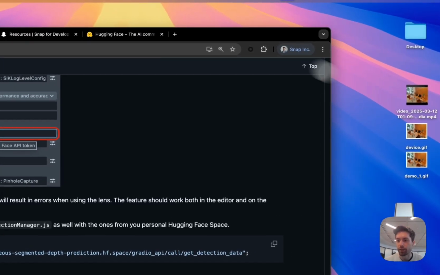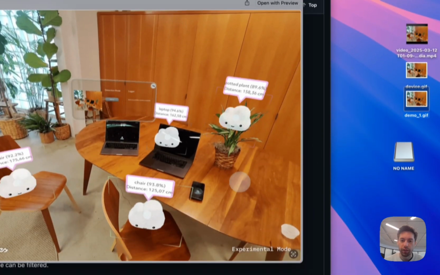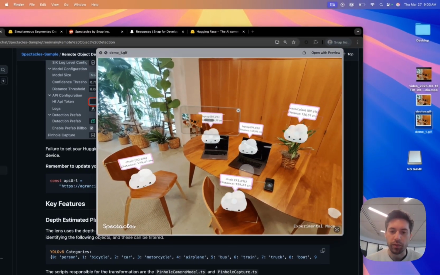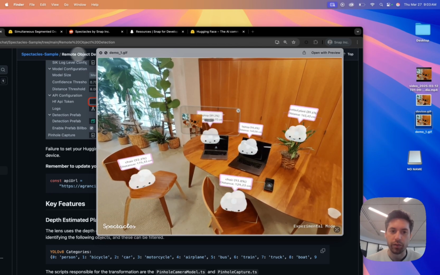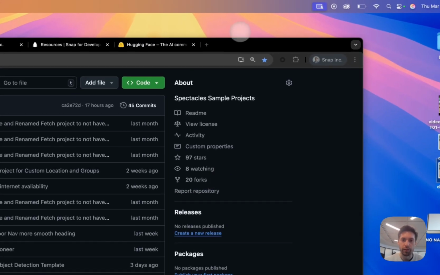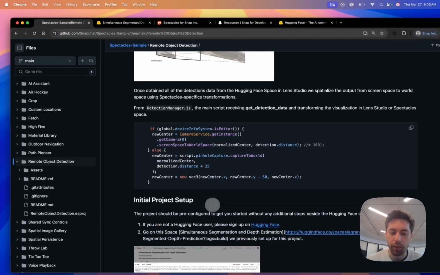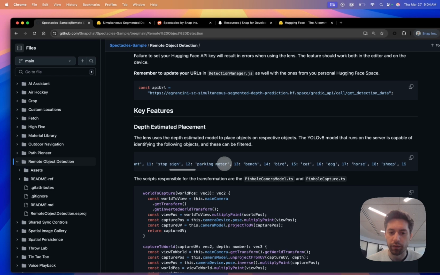Let's take a look at, first of all, how it works. This is the GIF of the final demo. You will be able to just click a button and identify very common objects around you. The list of the objects that you will be able to detect is also collected in the README. So these are all of the categories that you will be able to see.